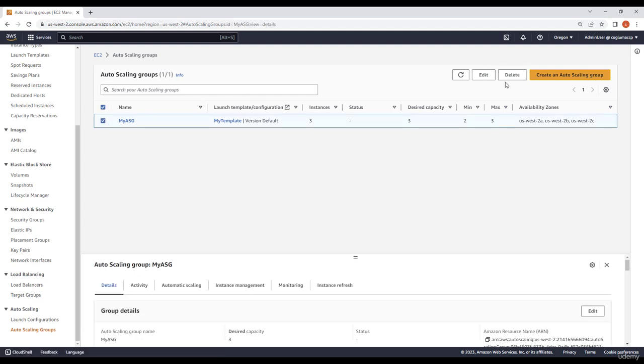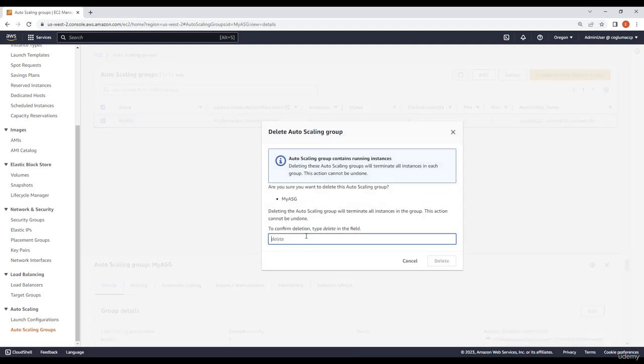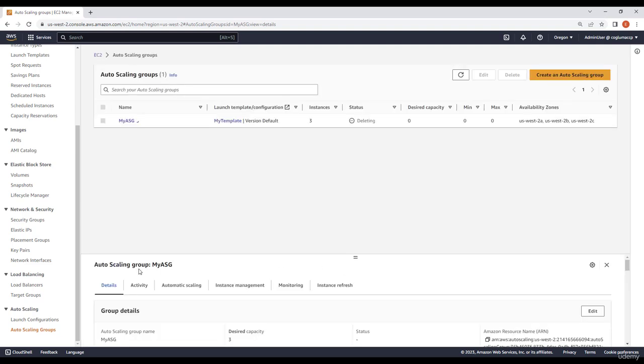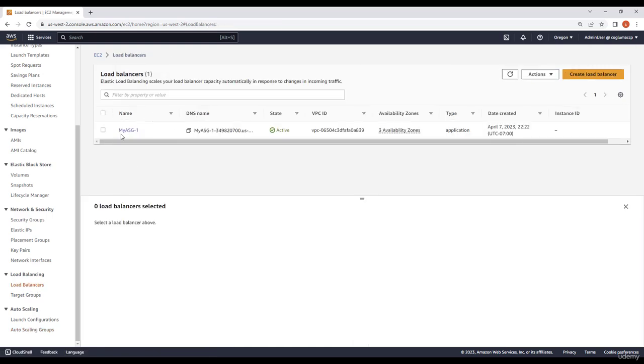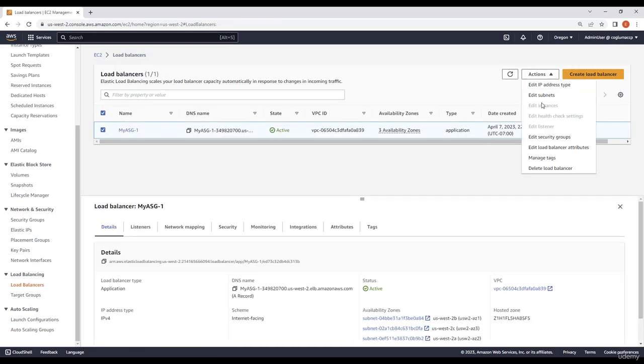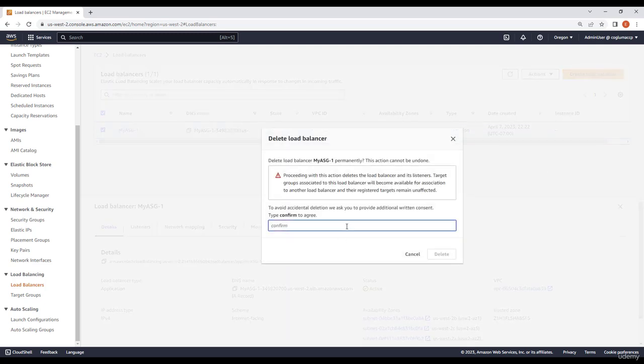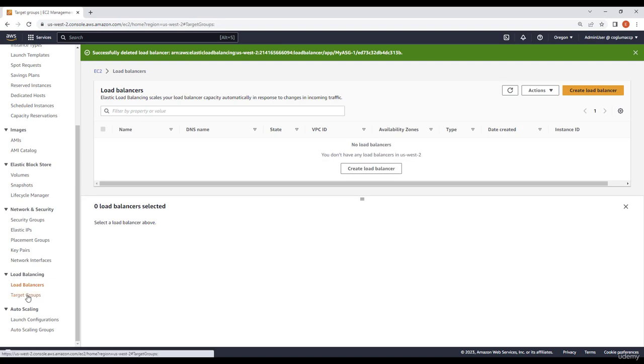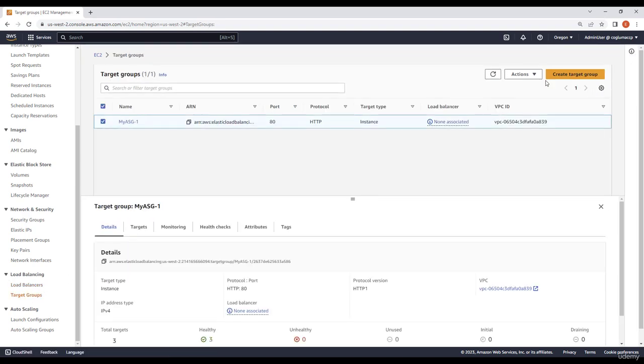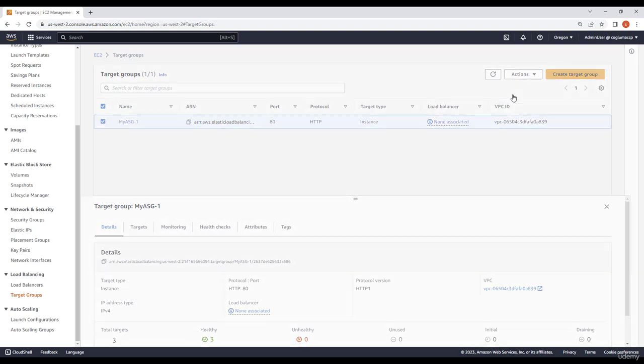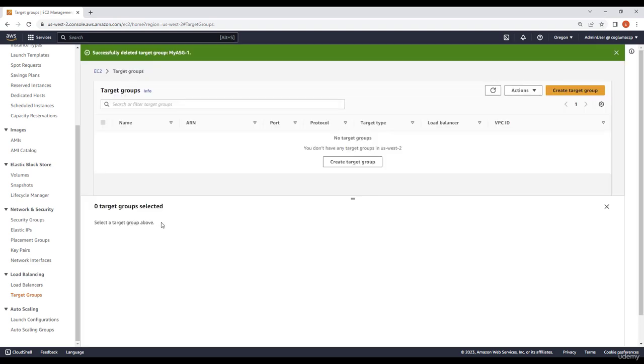So we go into the auto scaling group. We make sure that we delete this. And it does note that it will delete all of the instances associated with the group. So let's see that. If we go to delete, we go there. And then now we're going to go to our Elastic Load Balancer, and let's go ahead and delete this. So we go to Actions, delete the load balancer. We want to confirm. And then we go to our target group, and we'll delete the target group as well. So we go to this and we go to delete. Yes, delete. All right, perfect.